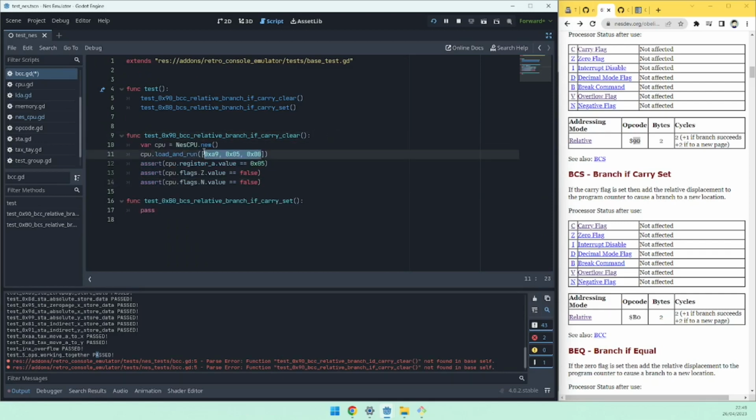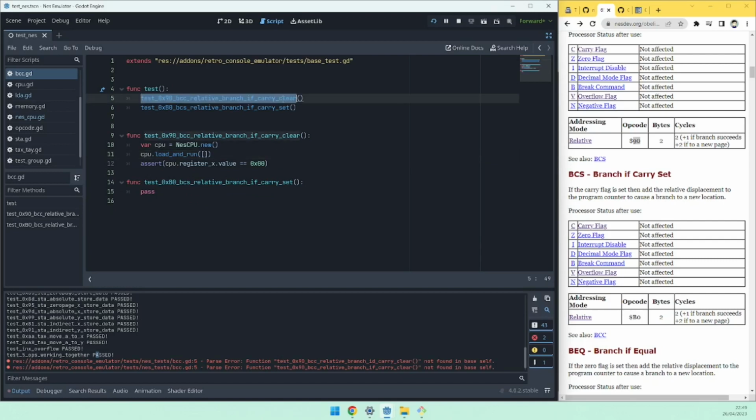We are going to make a new function, and we are going to confirm that the register X, let's say, is equal to 0, and I will explain after why that is. So what I want to do now is first make sure that the carry flag is clear, and because it's clear by default, I can just run it.